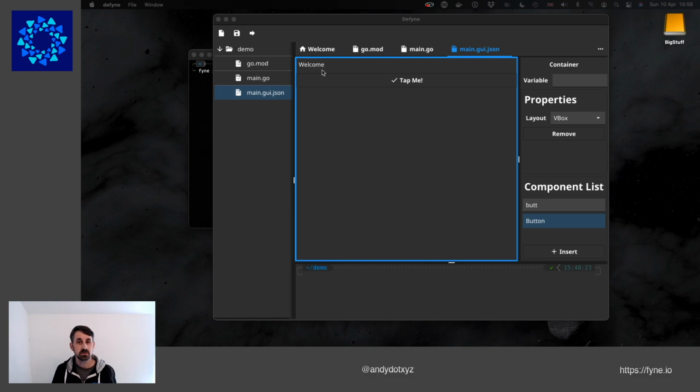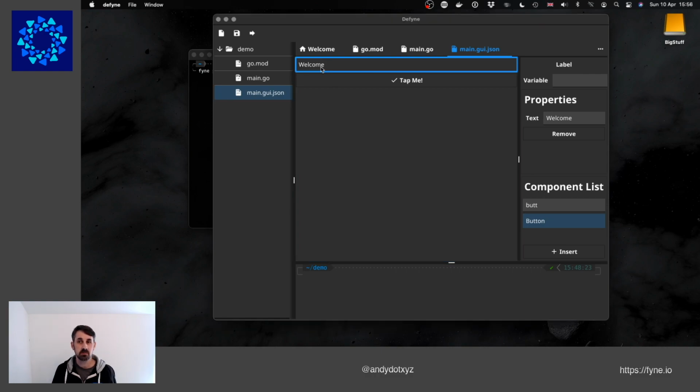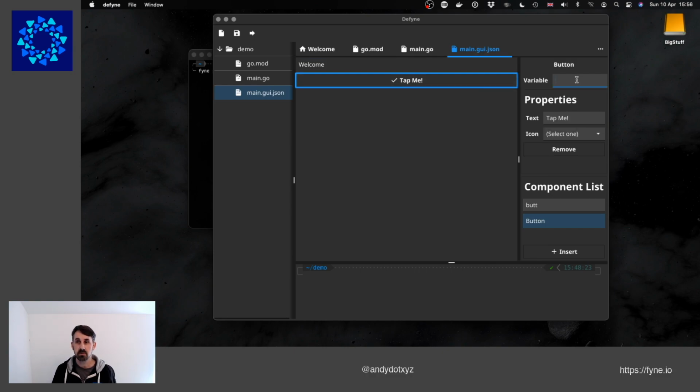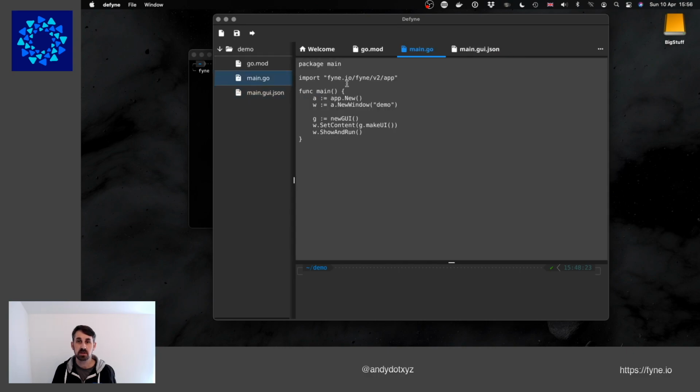To be able to interact with these components from our code, we can give them a name and reference them later. We fill out this variable field, so I'll call this label output, and the button let's call tap. So if we save this file and go back to our main code, we can interact with the user interface.